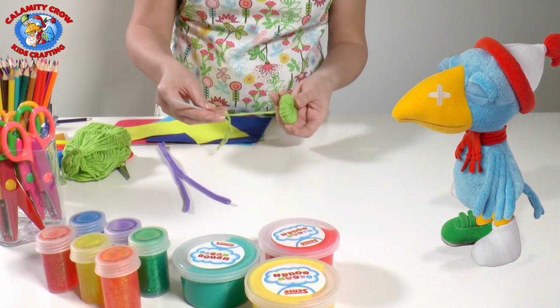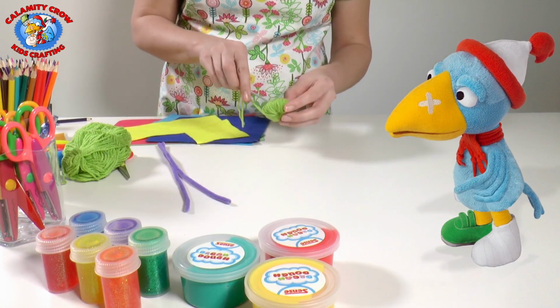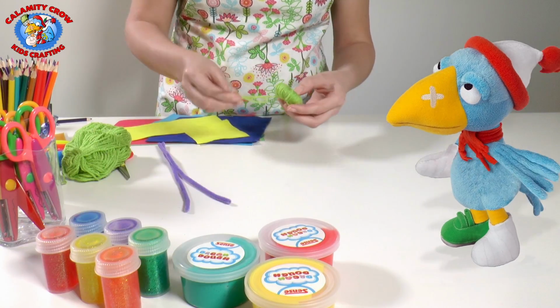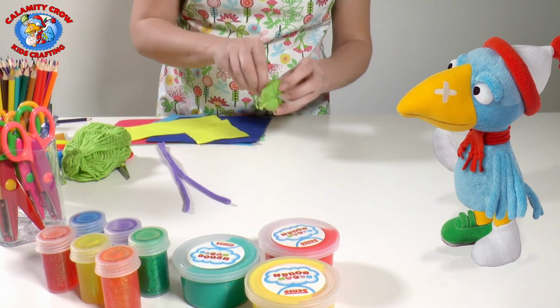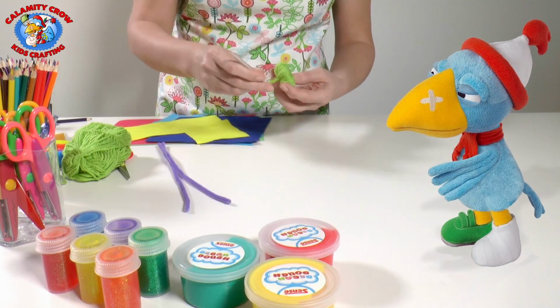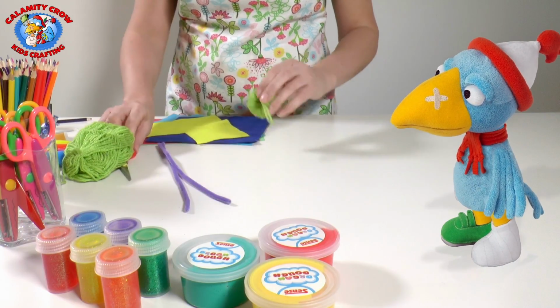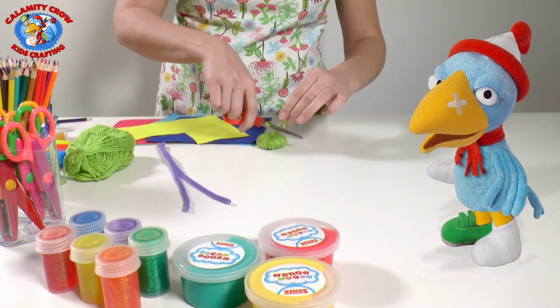You may have a use for a needle at the end. How exciting! You can of course choose any color of the yarn. You can also choose different colors every time you take new yarn. Then you will make a colorful monster. At the end, just cut the yarn. Be careful with the scissors!